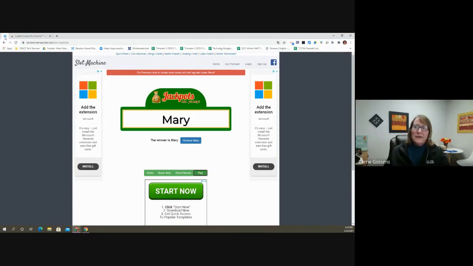So it's kind of a fun thing. And then if you don't want it pinned anymore, you right-click again and you unpin it, and it'll give you your X back so you can close it. But if you pin it, it'll be there. And if you happen to leave your computer and close out, it comes back up for you and those kind of things. So kind of a fun little tip to try to keep yourself from losing a tab that you might want to use at some point.